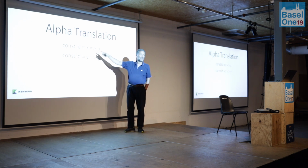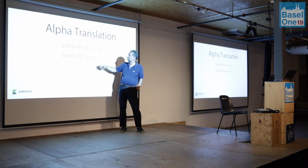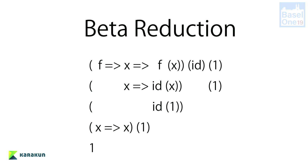What's not in the Lambda Calculus, but what we will use, is we can give this construction a name, and we give it the name ID. That's all there is. This is the fat arrow notation for lambda expressions, fat arrow functions in JavaScript. So alpha translation means you can just rename these parameters, and then you have to find all the matching parameters on the right-hand side, and you just rename. Simple enough? Give me some nodding. Thank you. Good. Now, applying a function, beta reduction, is a little bit more involved.